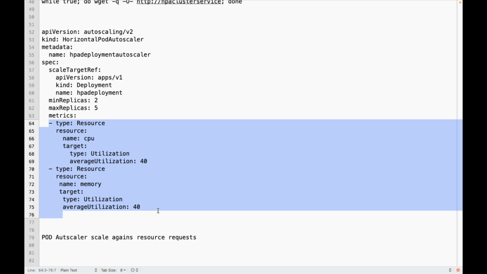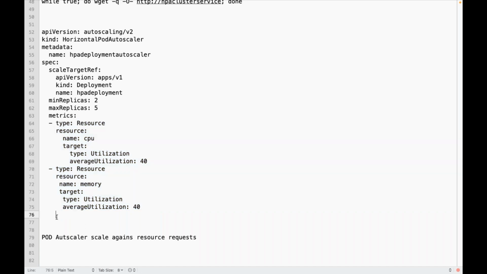Whenever it goes beyond this threshold, it starts increasing and decreasing automatically. This HPA will internally execute this command. You are not manually executing it. Internally it executes a command like this: scale deployment, with this deployment name.